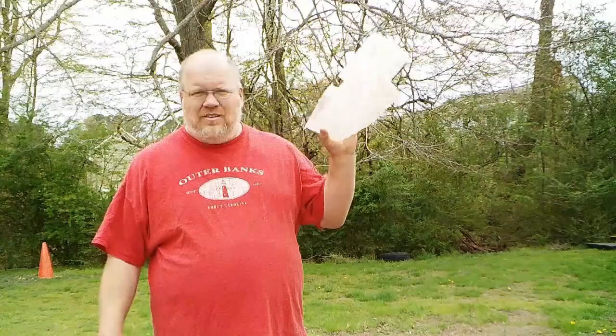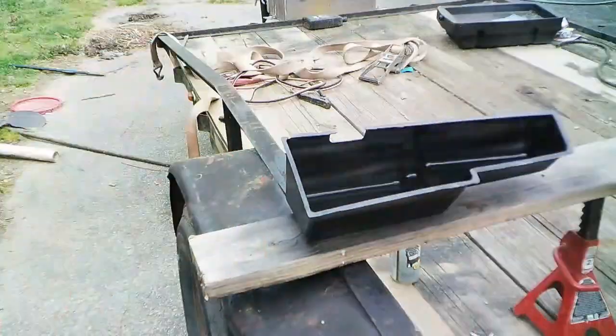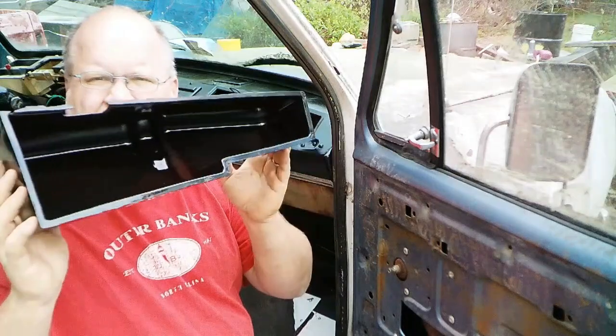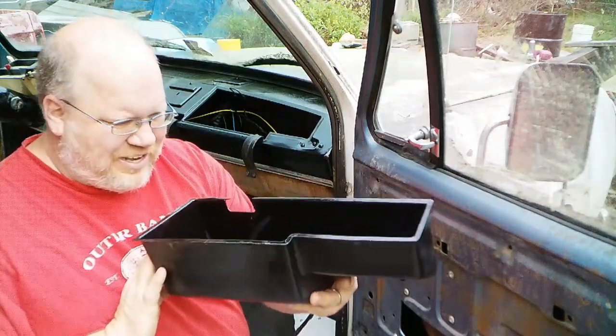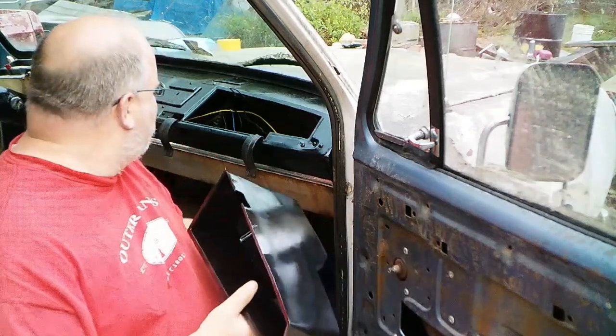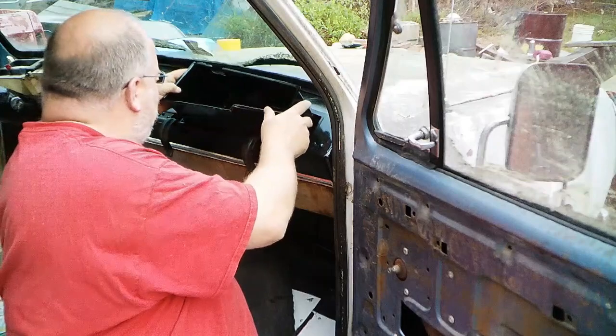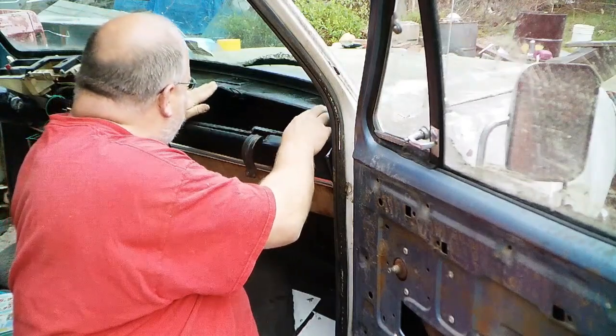So anyway, let's make this black. Glove box liner painted black, and it turned out pretty good. I'm pretty happy with it. I'm not sorry at all I did it. Go ahead, put that back in.